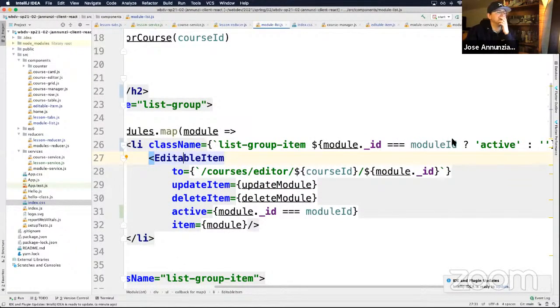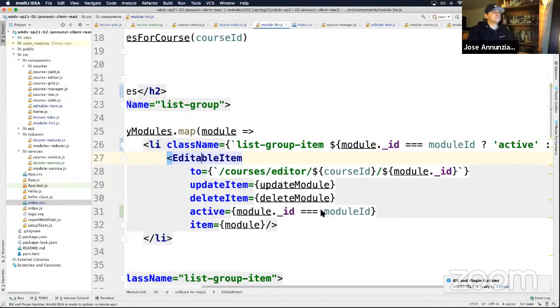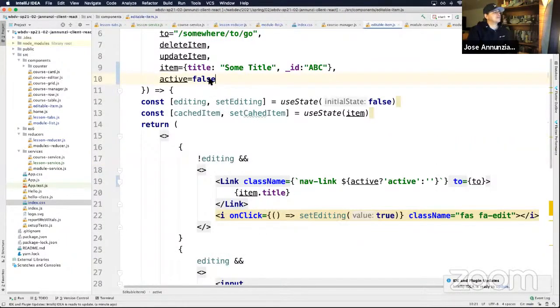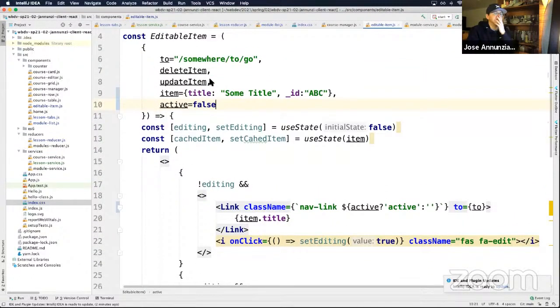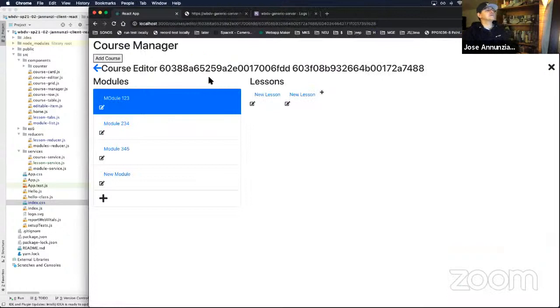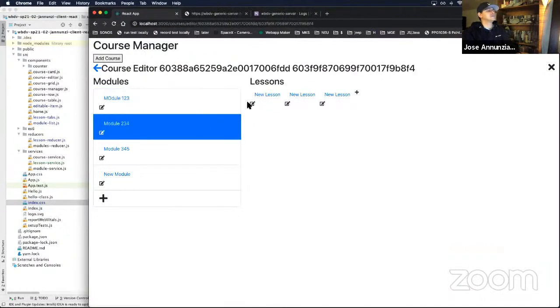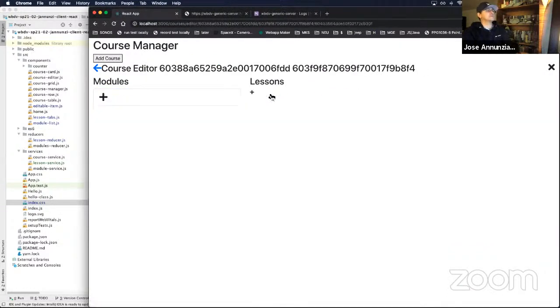Module ID equal to module ID active. Yeah, that's correct. Module.id equals module ID, and it comes here. Interesting. Why are you not working? Wait, let me refresh.